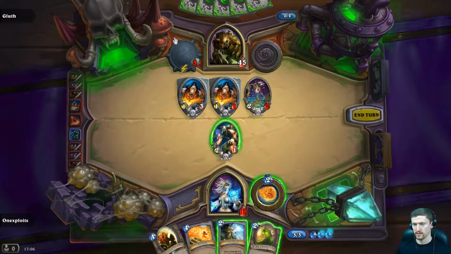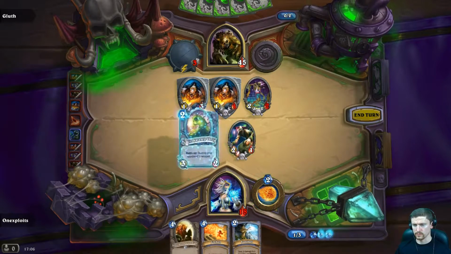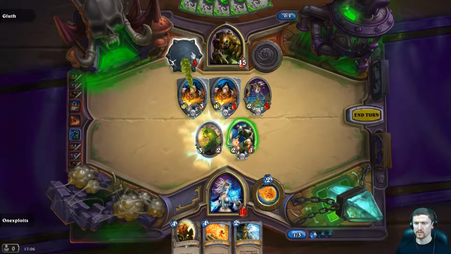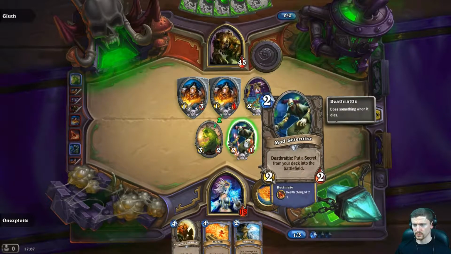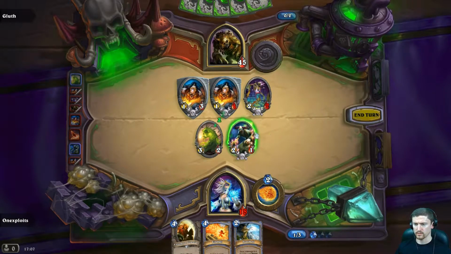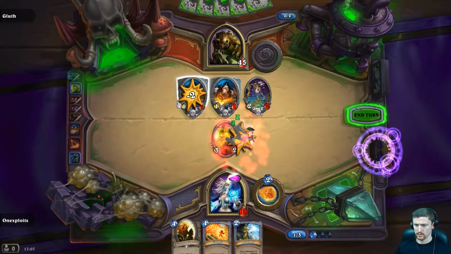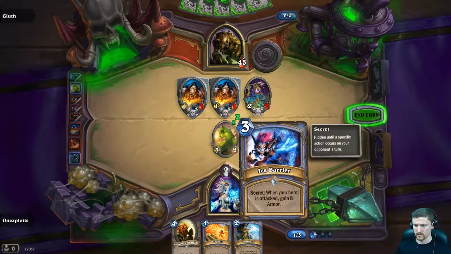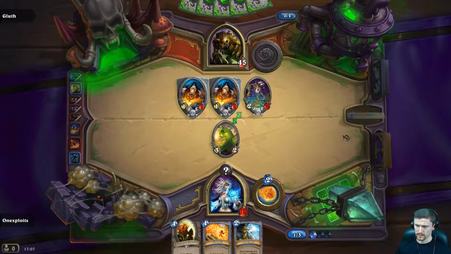There it is. We can destroy his weapon anyway. Good stuff. Kill that weapon. Good acidic swamp boost. So hopefully we get a duplicate from this. That would be perfect. If I kill that, it's not gonna kill that anyway, so we need to get that down. What'd we get? Ice Barrier.